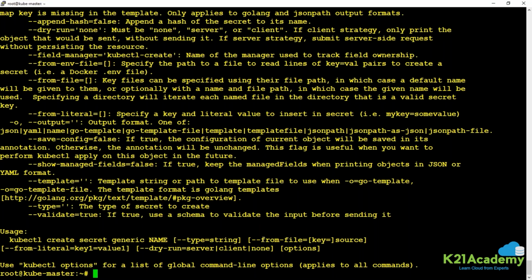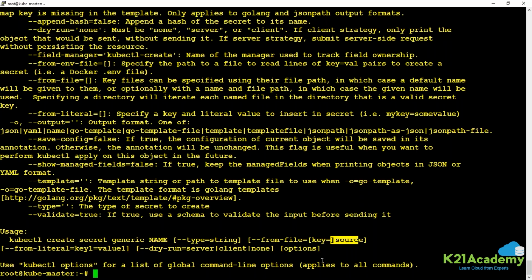Then either I say from a file. The sensitive information, the passwords, the tokens, or whatever I want to protect, is in the file. I've written it in the file. What will I do? I will say, make use of this file, and I mention the source of it. When you say from file, the base name of the file, meaning the file name without the extension, is going to act as the key. The contents of the file are going to act as the value. There are only two ways you can create it. If we know both ways, no matter what question they ask you, it doesn't matter to us.